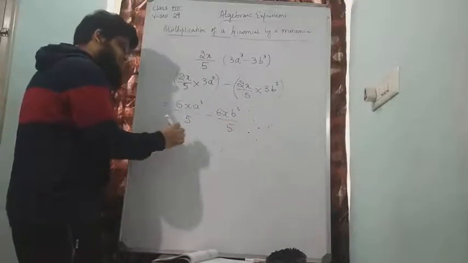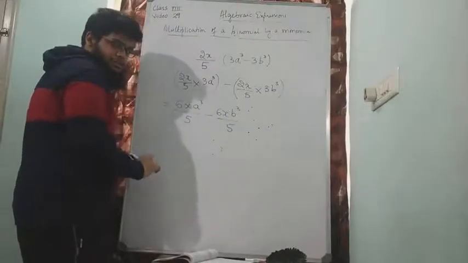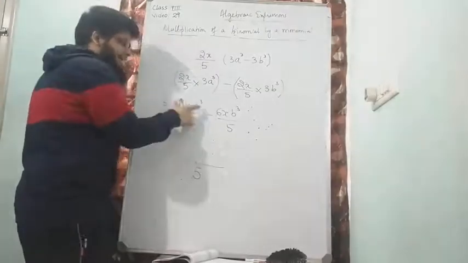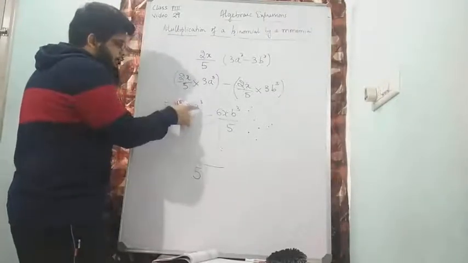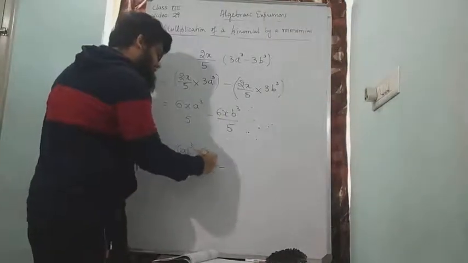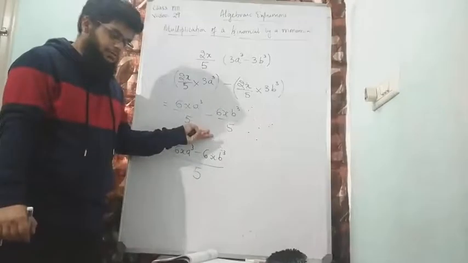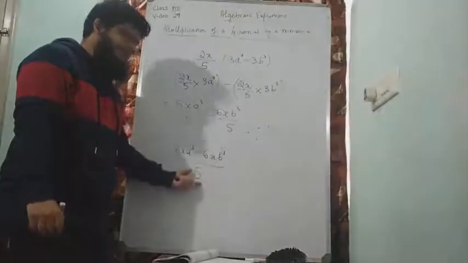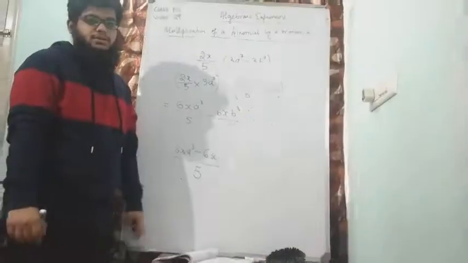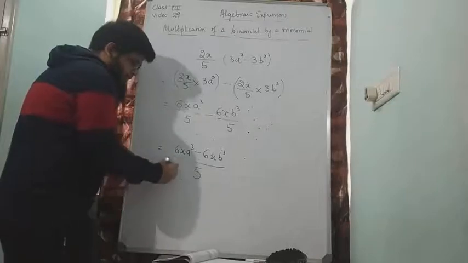Now in these cases, whenever we have the same denominator here and here, if we have the same denominator for both the terms, we can write the denominator only one time as common and write whatever is remaining in the numerator. Here in the numerator I have 6x a cube, here I have 6x b cube. Okay, even if you stop here it's okay, not a problem. But if we have the same denominator, we can write the denominator only once and then write whatever is remaining in both the numerators. If you want, you can also continue with one more step.